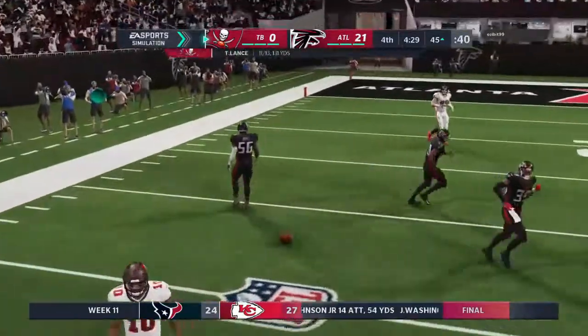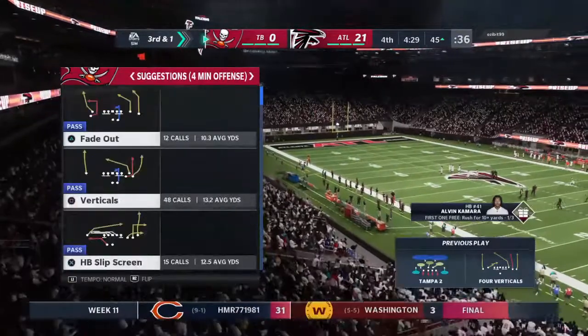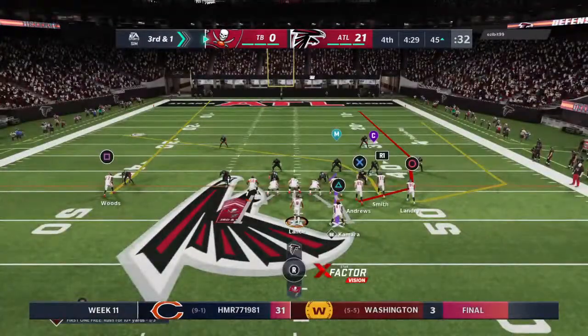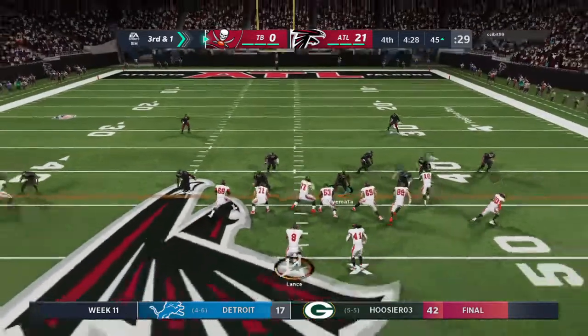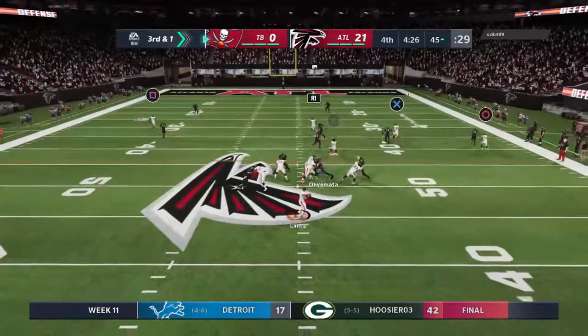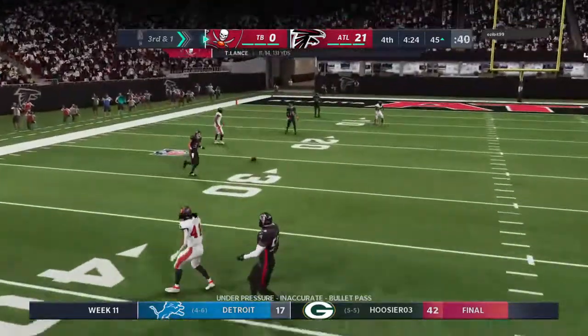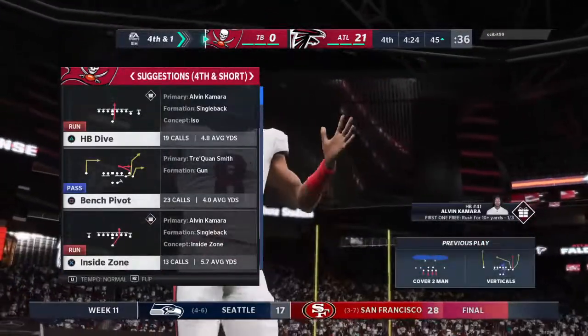And boy, that one drops incomplete, but if he was hit a fraction sooner, it may have been a fumble. So many times when we talk about coverage, we're just about a defender running with a receiver, but a big part of it is understanding where the football is, finding it. In this case, when it arrived, it wasn't a surprise, and he was able to bat it away. And he fires one, but incomplete. Has to be a little bit of frustration there.